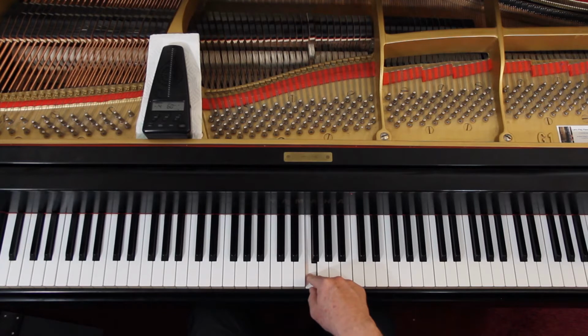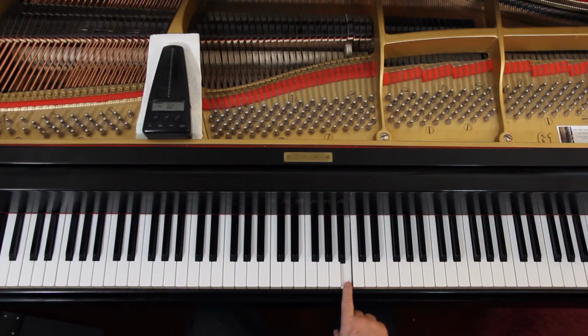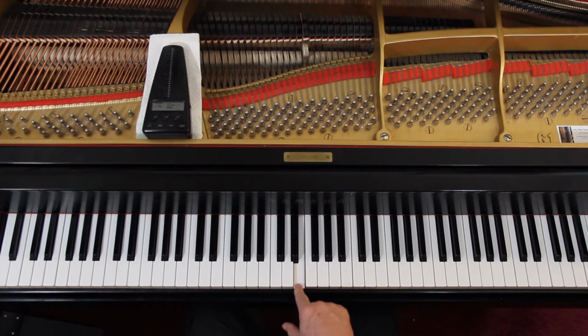F is here, F sharp. B, B sharp. And you say, yeah, that's a C. Well, yes it is, but you keep in mind that every key on the piano, white or black, has multiple names. It does, they all do. But it makes sense, we'll learn them, don't worry about them. Just know that a B sharp, the sharp goes up one key, white or black. There's no black key there, so you got to go up here. Same thing with an E. An E sharp is also an F.